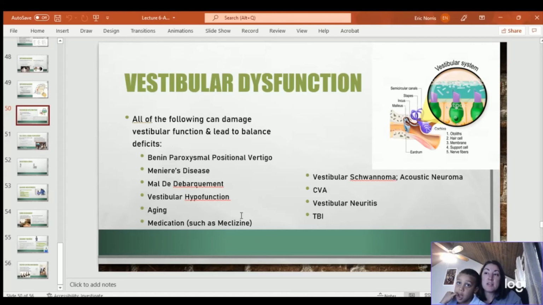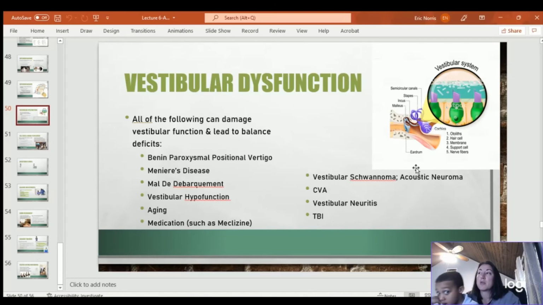And then medication. Meclizine is a medicine that's often given due to dizziness, but how it helps you with dizziness is it paralyzes the hair cells inside of your ear. And those hair cells are supposed to respond to movements to give your brain feedback on where your head is in space. But if you take meclizine more than 3 days straight, those hair cells may be permanently paralyzed, which means you will permanently have vestibular hypofunction. You're permanently getting less input from the vestibular system, which can create more dizziness or balance issues more than anything.